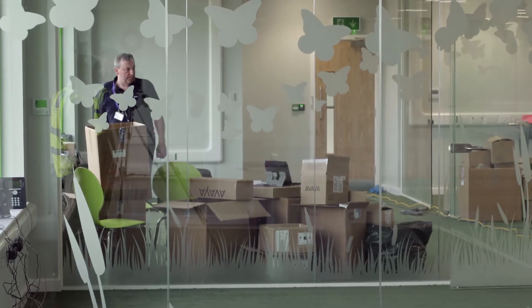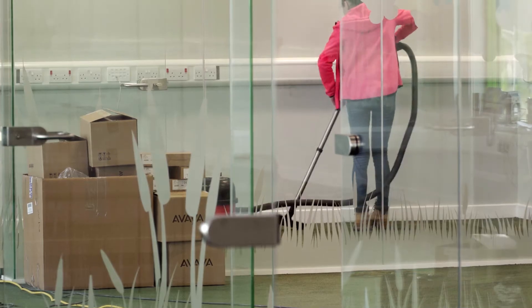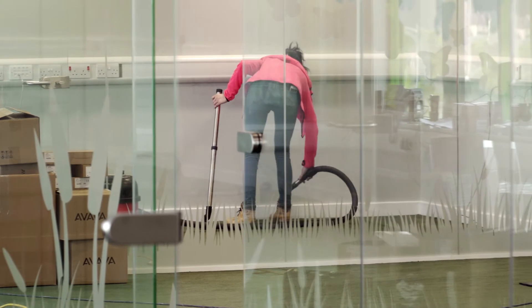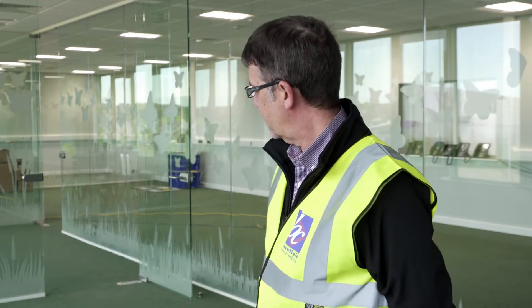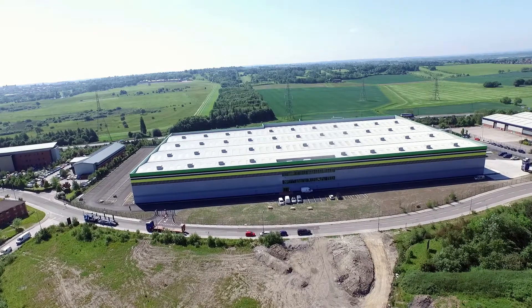We're just on the last few days now. We've got guys doing some remedial works on the externals, and guys doing remedial works on the decoration. We finally finished the carpets yesterday following Mike's decision to change the original spec. As you can see now, he's got a lovely green lawn to work on — butterflies — you get the feeling summer's on its way and warmer weather.